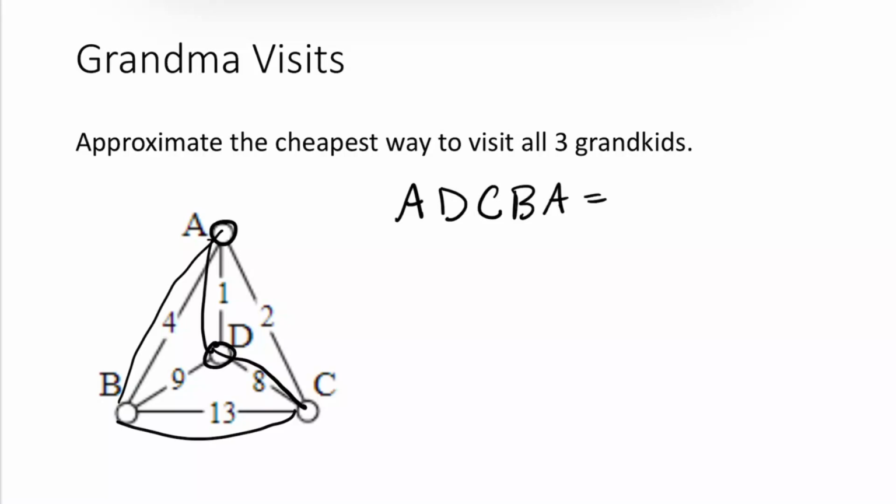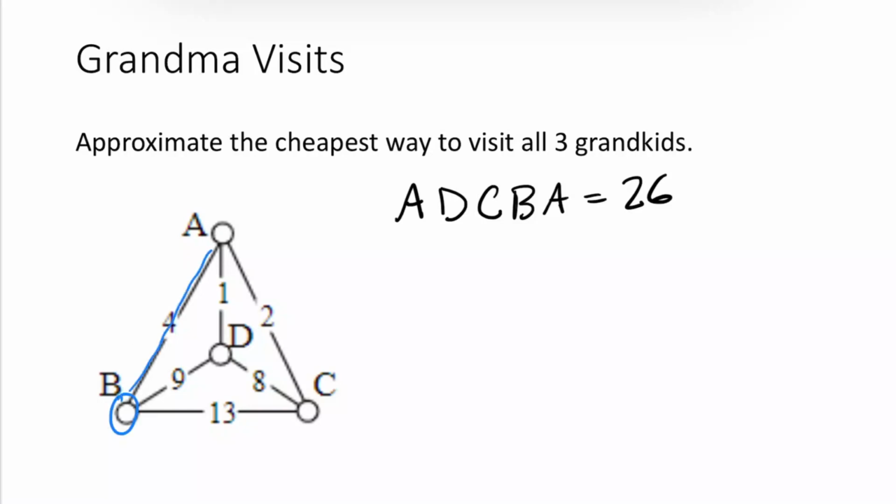And it looks like the cost of that would be 1 plus 8, which is 9, plus 13, which would be 22, plus 4, which would be 26. So that would be the cost of that Hamiltonian circuit. And then I'm going to do the same thing, but starting at a different vertex. So let's say I start at vertex B. Well, the nearest neighbor is vertex A. So I would have B to A. And then the next nearest neighbor is D. And then I have to go to C, which is a cost of 8. And then I have to go to B, which closes up my circuit. So that's also going to cost 26.